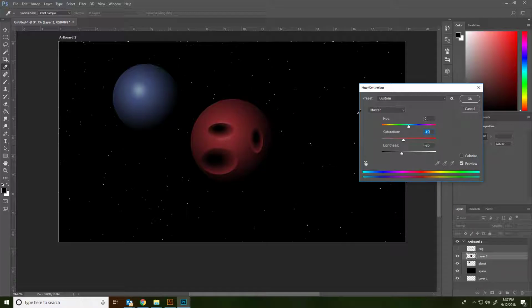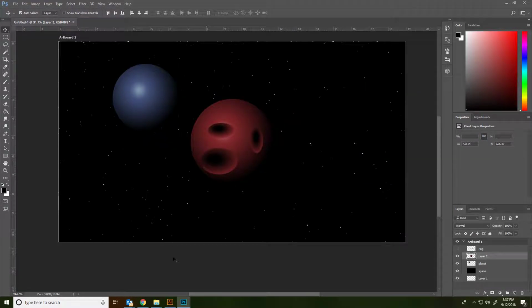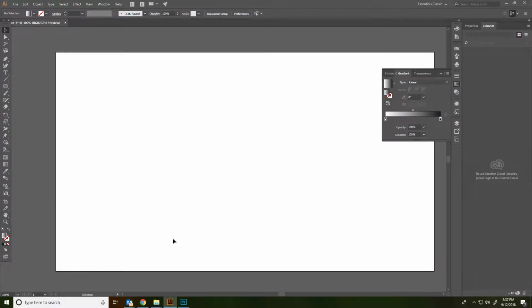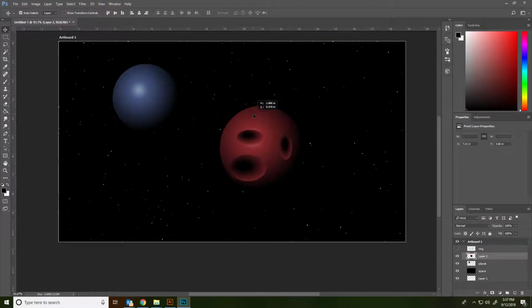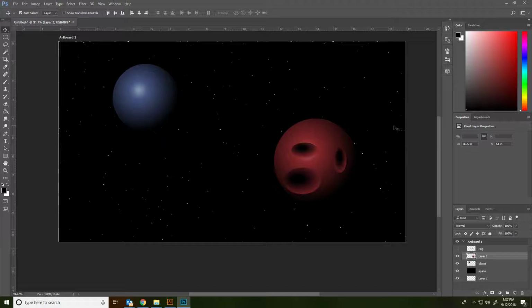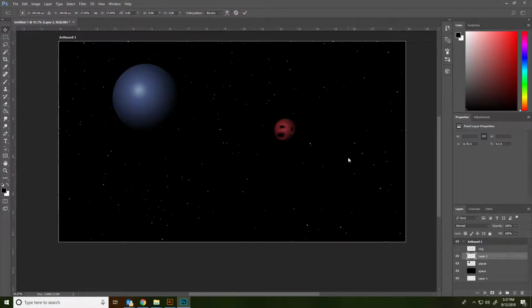And if you decide you just want to redo it, that's fine too. You should keep your copies in Illustrator. Don't delete them like I did. And then you can always just go back and erase them. You should have some planets that are big, some that are small. If you want to create a sun, go for it. That is something you'd probably want to do in this program. Make a new layer.